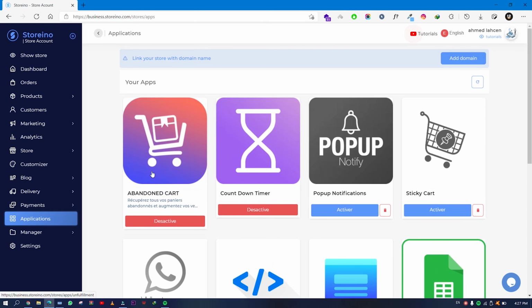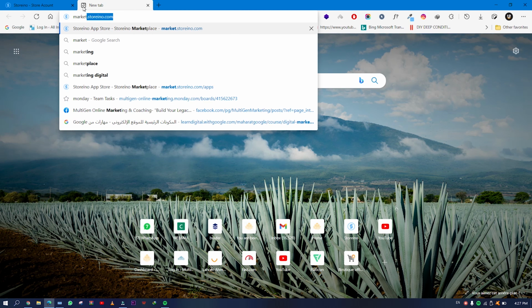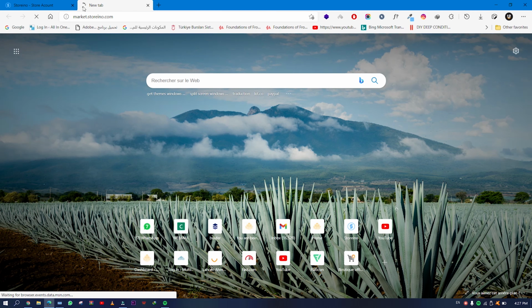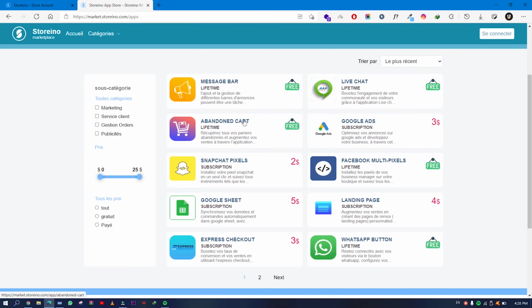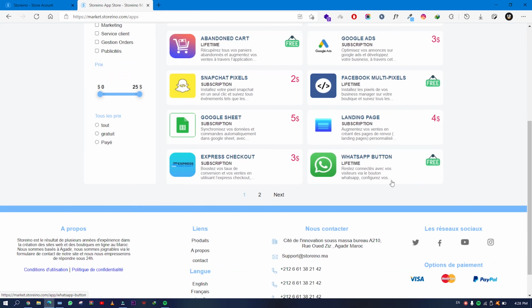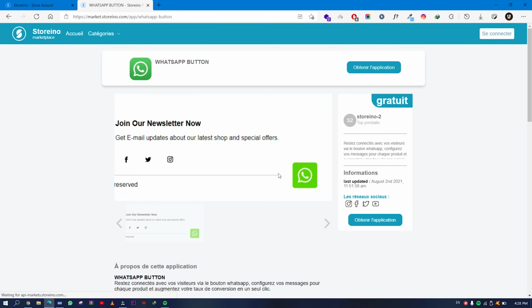Either you can find your applications in the application tab here, and also you can go to market.storeino.com and you will find the applications in other applications. So you will find here a WhatsApp button. It is a free application.